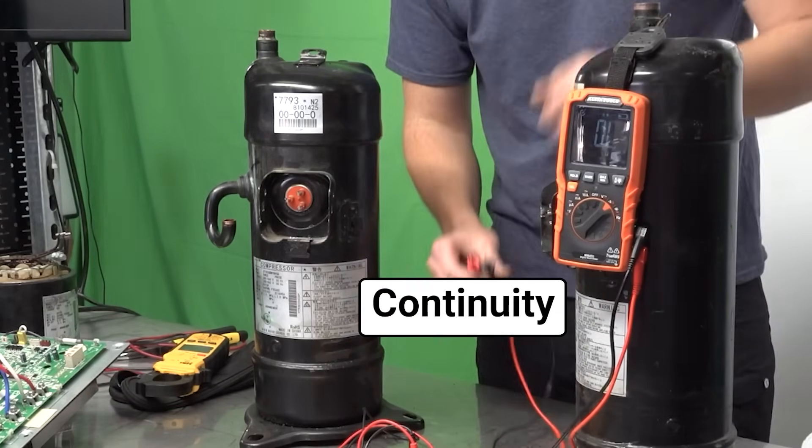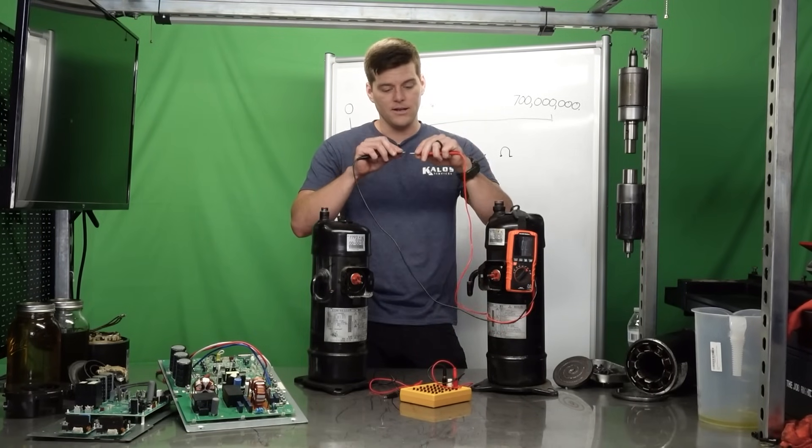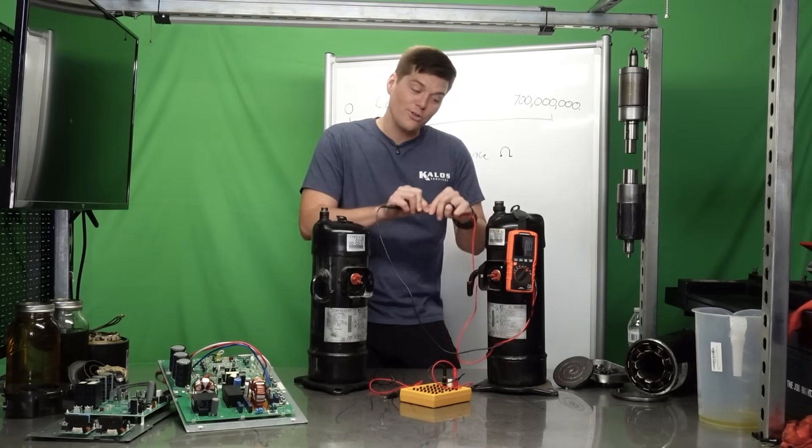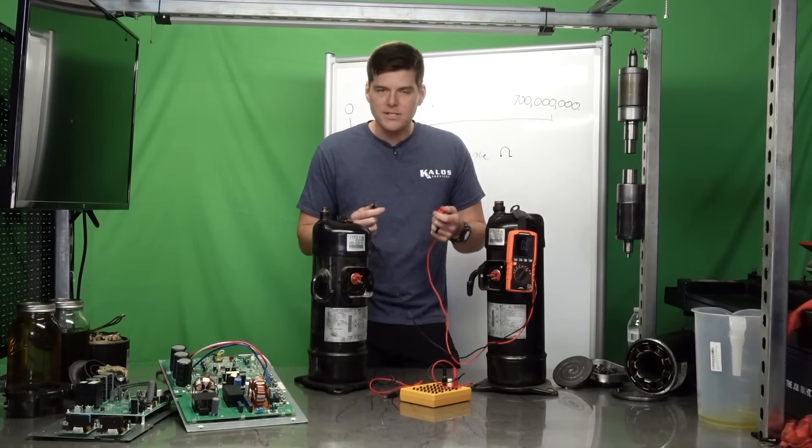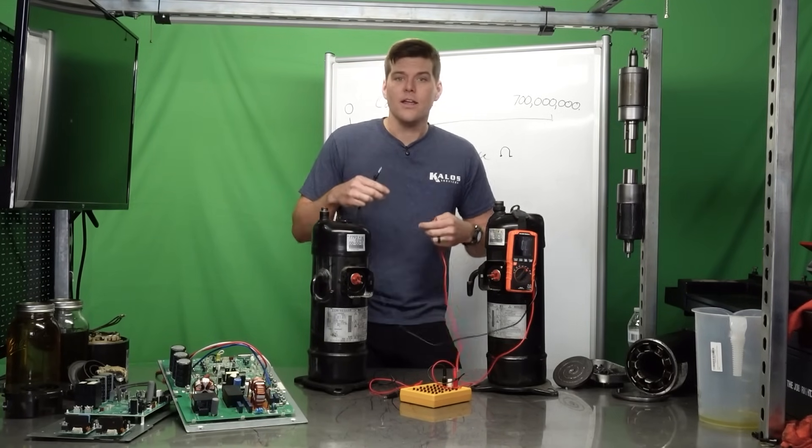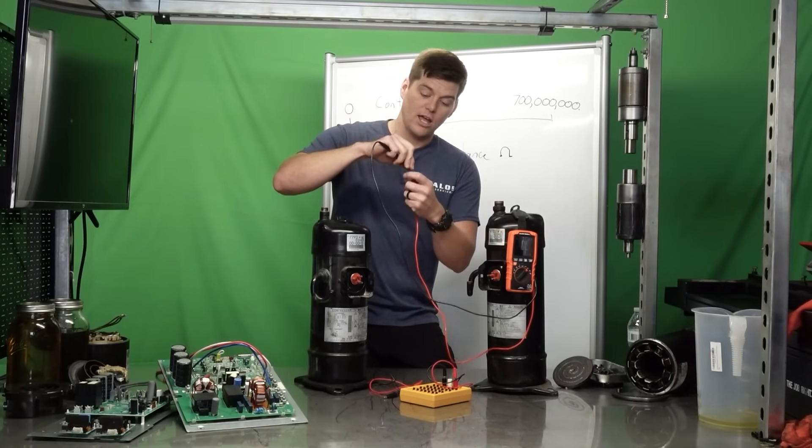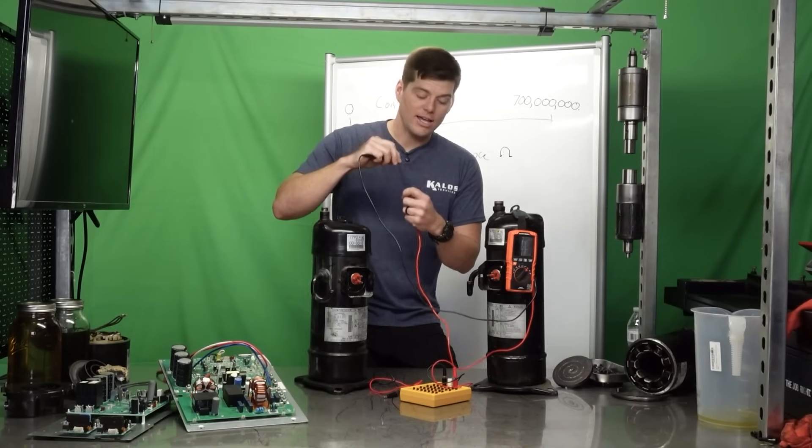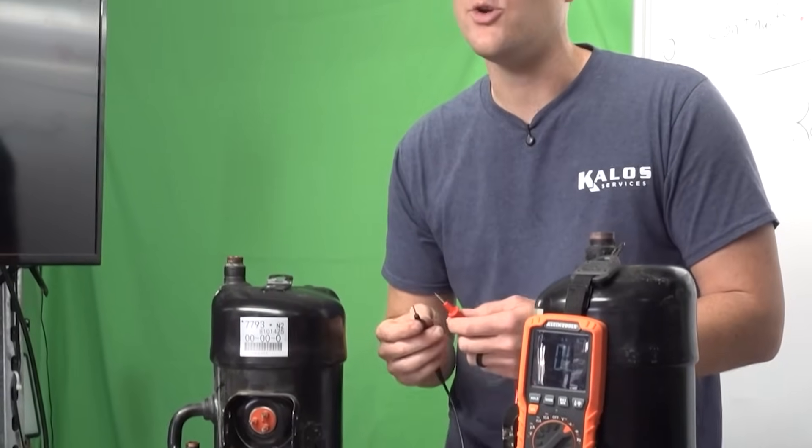Continuity is designed on your multimeter for checking electrical circuits that are supposed to be connected. It also has this beautiful tone that they also call the ring function for the tone that you can hear now. Continuity can be used for a lot of things, but the best example that I have is a light switch. A light switch is supposed to be connected in circuit whenever it's activated. So what you would do is check the base of the switch and the top of the switch. You would hear this tone when it's on and this tone when it's off. We are measuring the flow of electrons from the bottom of the switch to the top of the switch. That is what continuity is designed for.